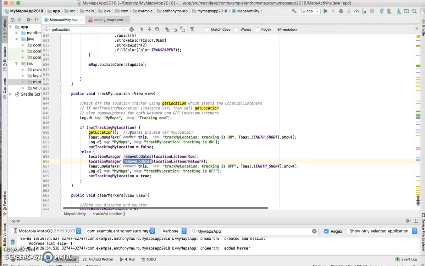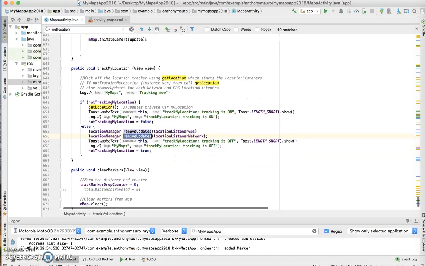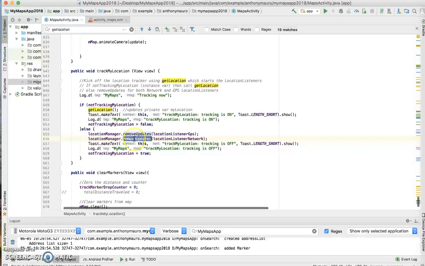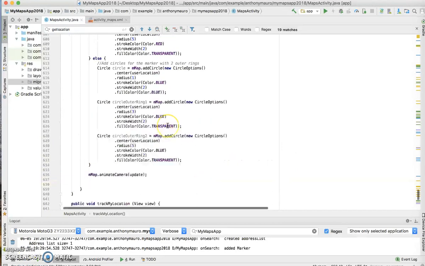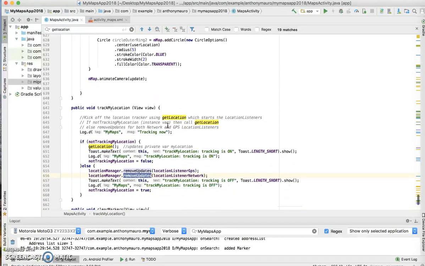All right. Clear markers, all you need to do is you have a map clear in there, and so you should be able to get that. All right, I think that's it for everything. Let me get the phone up so I can give you just a final demonstration of what this thing should look like, and then we can show that.